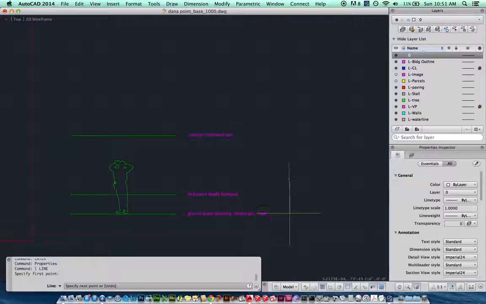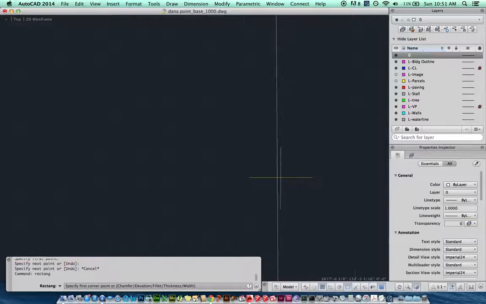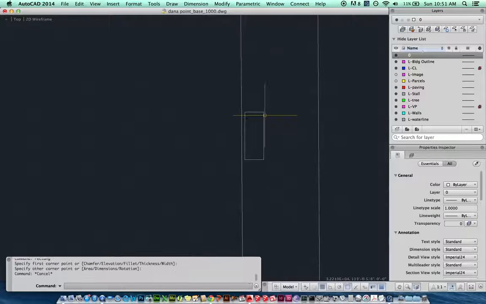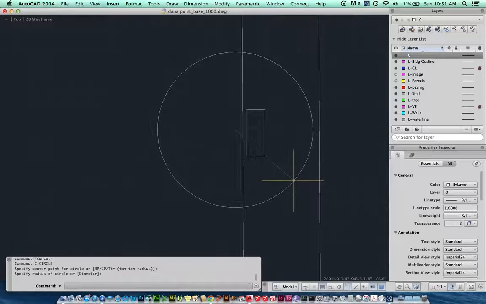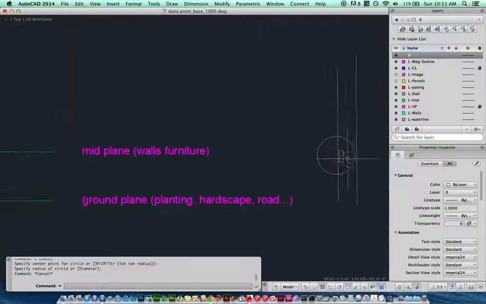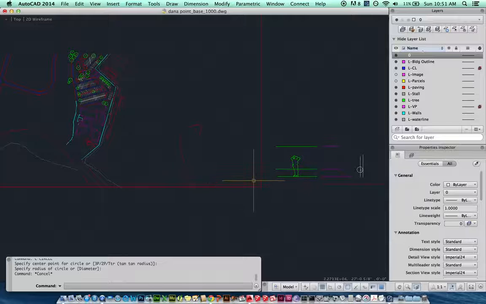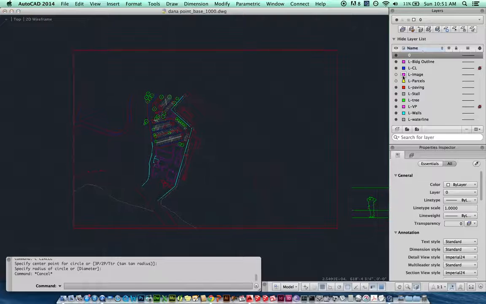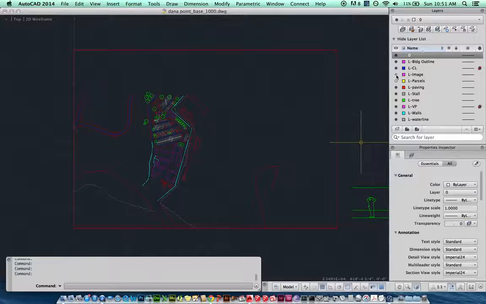So just a quick little example here. If we just had a little sidewalk, and then we had a little bench that sits on the sidewalk. And then if we had a tree, maybe that's right behind the bench, but the canopy of the tree actually hangs over the sidewalk. So what we're going to have is you're going to start to build these layers up based on this kind of concept. So with that said, I want to just look at some of the layers that I've set up real quick, and I want to toggle some of them on and off. I have my image layer turned off. If I click it, you can see it turns on and off.